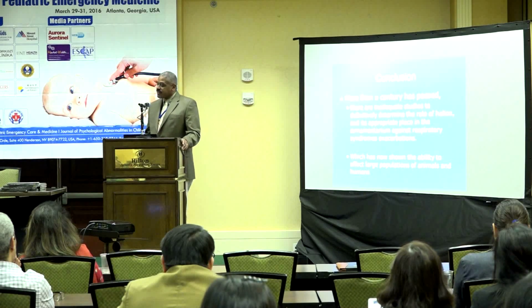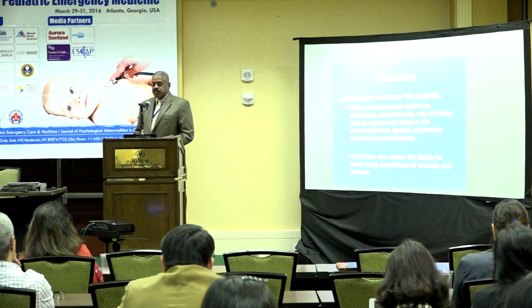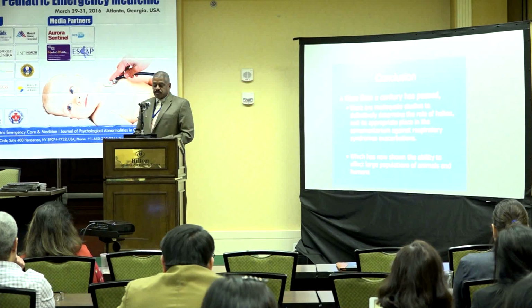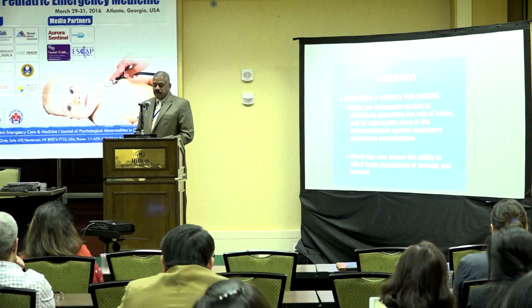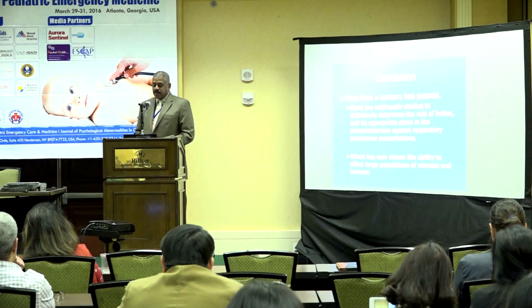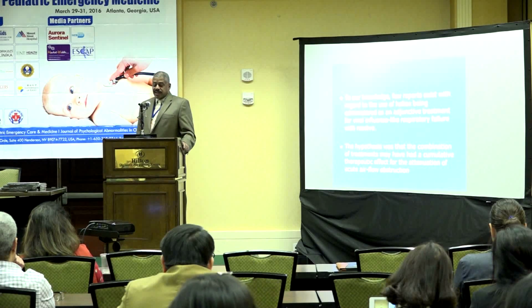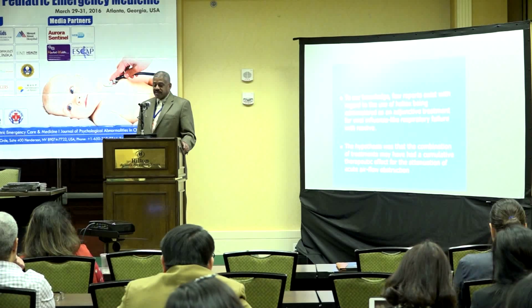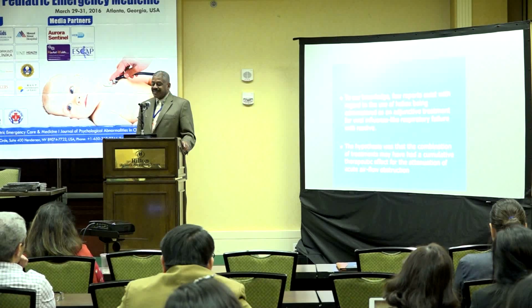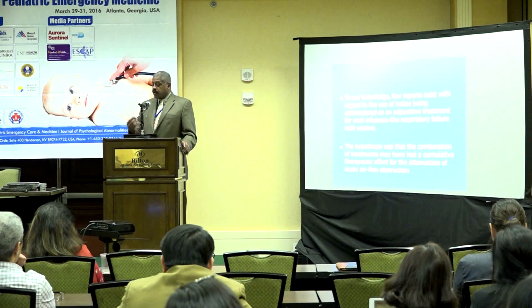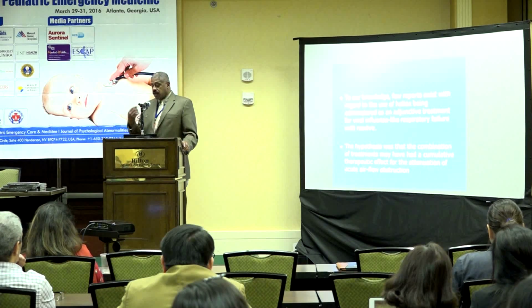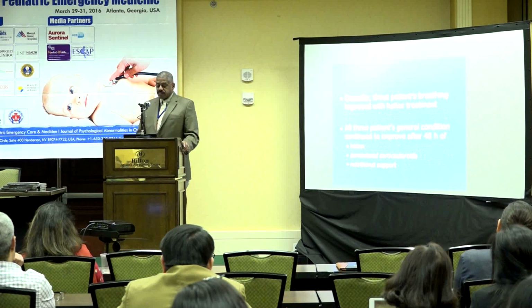Conclusion: more than a century has passed, and there are inadequate studies to definitively determine the role of Heliox in this situation, which has now shown the ability to affect large populations of both animals and humans. To our knowledge, this is the first report of Heliox being used as an adjunct therapy to treat viral-related influenza-like respiratory failure with resolution. The hypothesis was that the combination of treatments might have a cumulative effect for the attenuation of acute airflow obstruction.